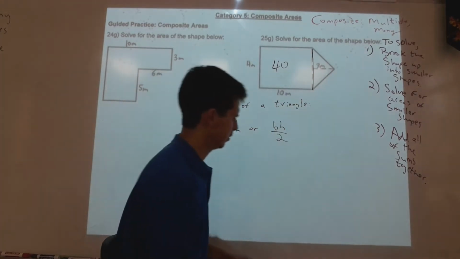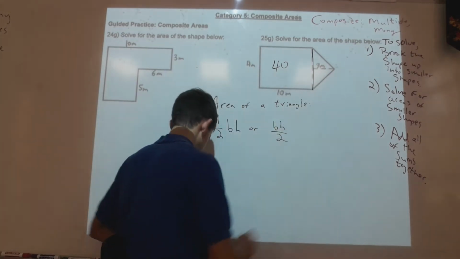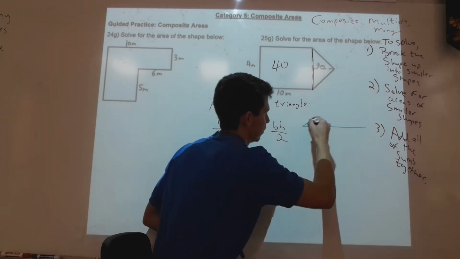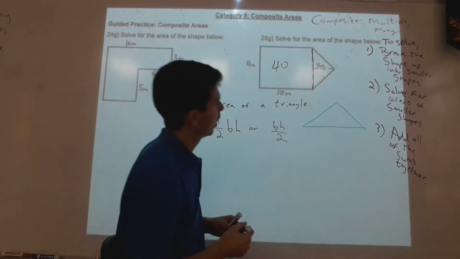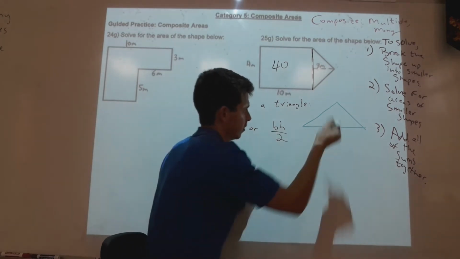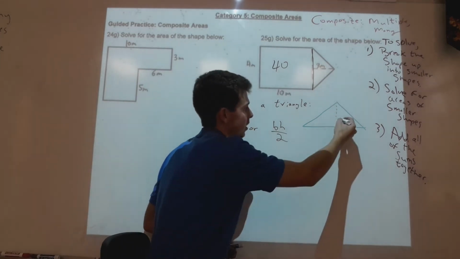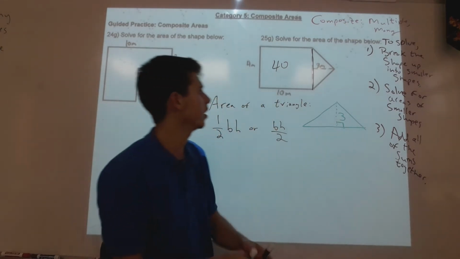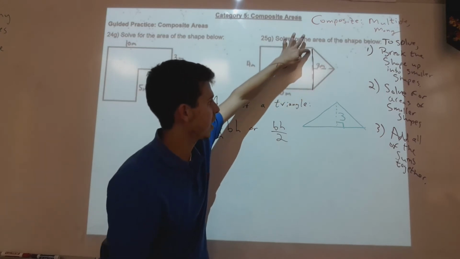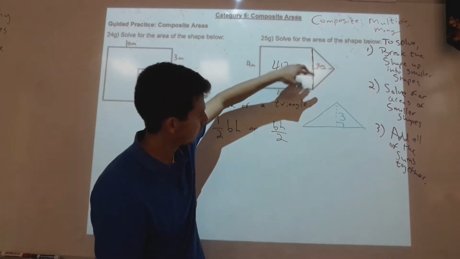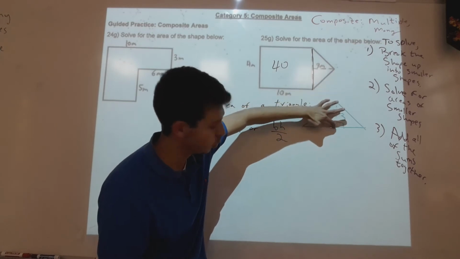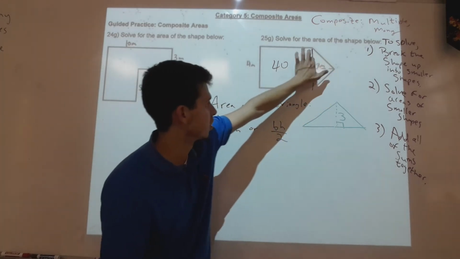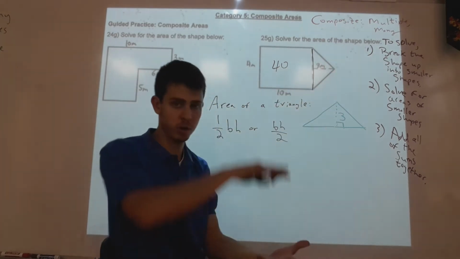The height of this triangle, if I turn it around like this, I know that the height, which is this part, is 3. Just to clarify, the height of a triangle is not this. That is not the height. The height is the distance from one point to one of the sides that creates a 90-degree angle. This is the height of the triangle. I just moved it like this so you guys are more comfortable when it's up and down.